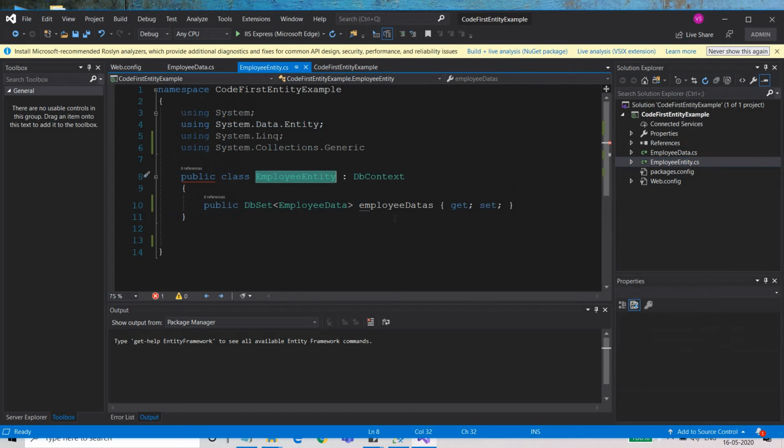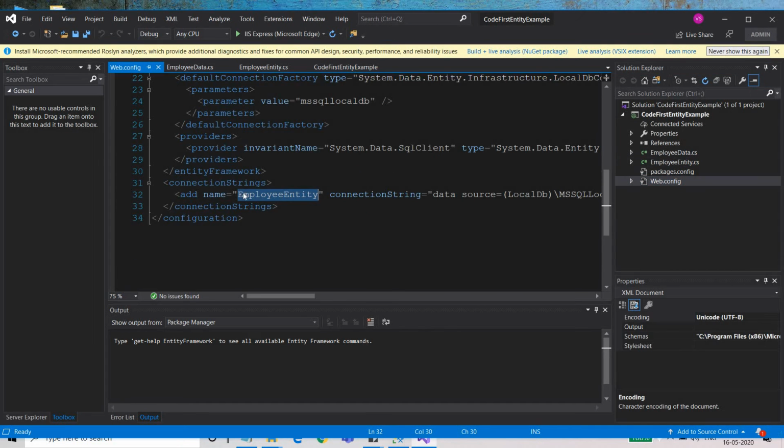Always remember that whatever name your class has, which inherits from the DbContext and does the database interfacing, that class name should be here as a connection string.